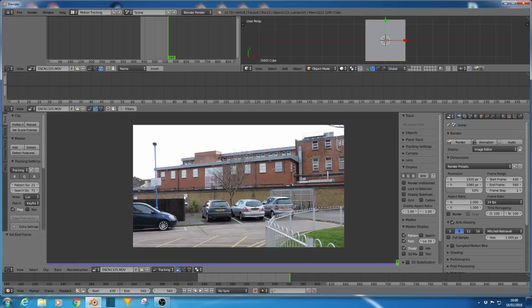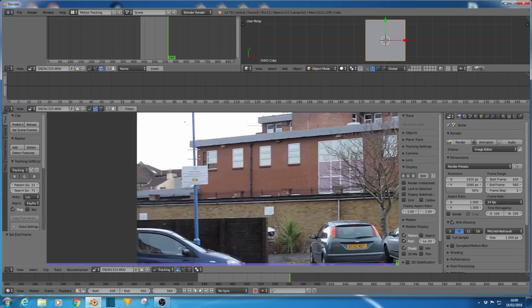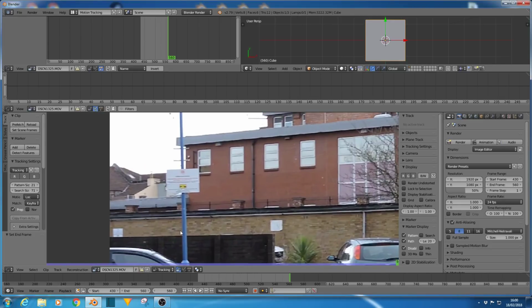I'm going to pick these 2 signposts here because they are kind of in the mid background, and a slight warning, you have to understand your perspective, because if I use this building at the back it may not appear like it, but it is actually on an angle, so this corner is further away from the camera than this corner, and that would give you those perspective errors that we just talked about. So let's zoom in, and like I said, I'm going to choose these 2 signposts. I'm just going to pick a corner.